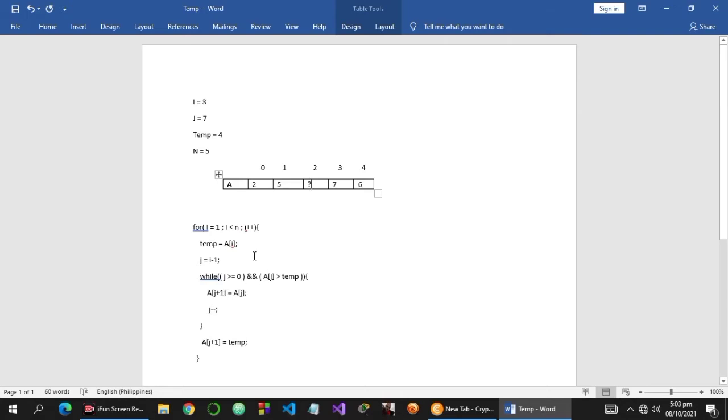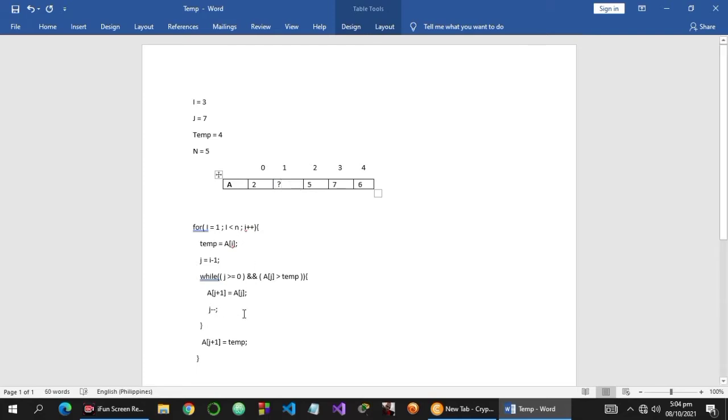So again, mapapi ang value ni index 1 ngadto ni index 2 because ang atong j is si index 1 plus 1, index 2. So si index 2 is equal ni index 1 or ni j. So ang value diri ni index 1 mga rin ni index 2. Then ngari question mark lang anay.